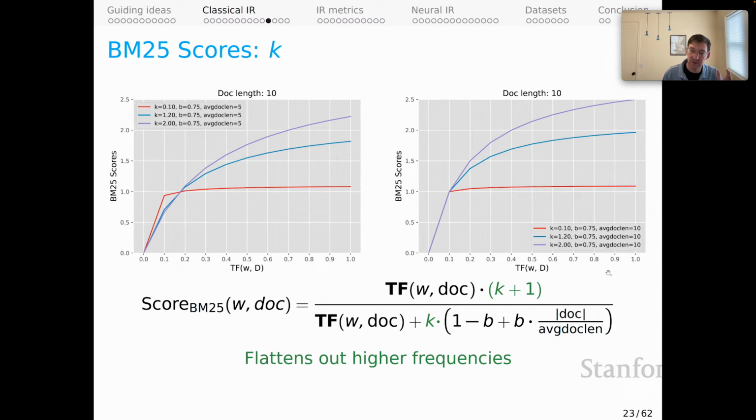So it's like you appeared, and then I don't care how many times you appeared, I'm hardly going to adjust the scoring. And then as you make k larger, you get less and less of a dramatic effect like that. And so you care more and more about whether the word appears frequently in the documents or not. So this red line is really an extreme case where you've decided not to care very much about the different values of relative frequency. A more standard value for k is 1.2, and that's giving this kind of modest diminishing amount. As you get terms that are really frequent in documents, you kind of flatten out the scoring function. So that's the overall effect, flattening out higher frequencies with the value of k controlling how much flattening you decide to do.